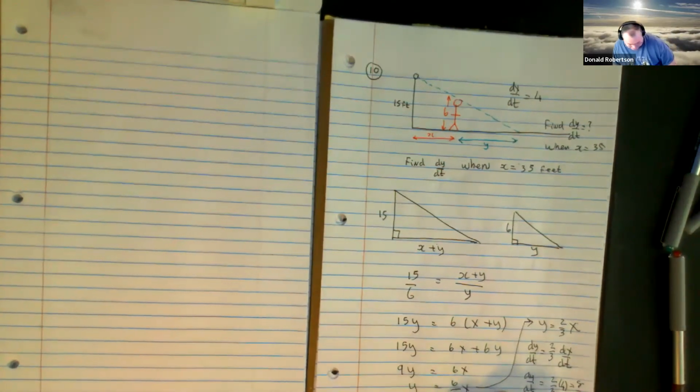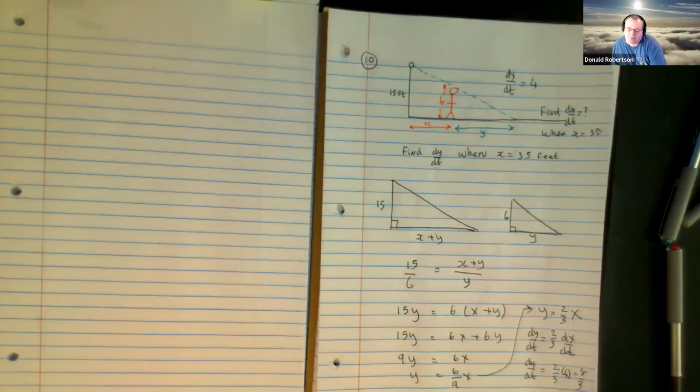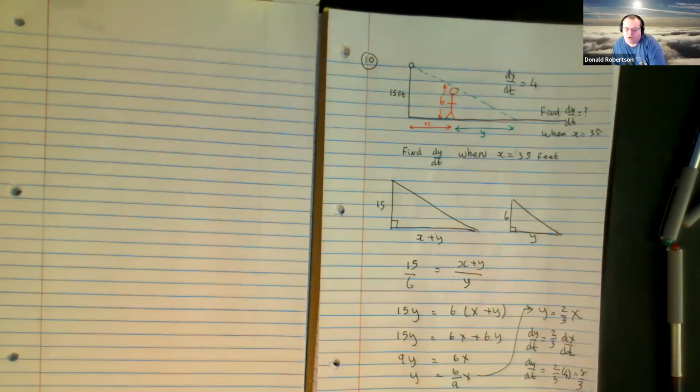And you might say, I think quite reasonably, what about the 35? We never used it. And you might say, well, what about the y when x is 35? We never used that either. In fact, in this particular formula, it doesn't matter, does it? The answer never used them. So that tells me, so I've now got something to add to my useless pieces of information, that your shadow always runs at 8/3 if you're a 6-foot person.